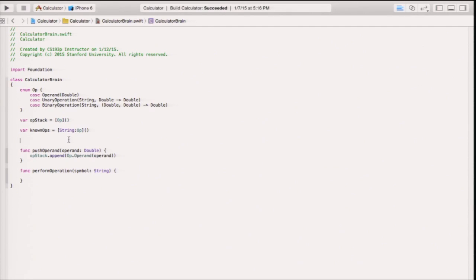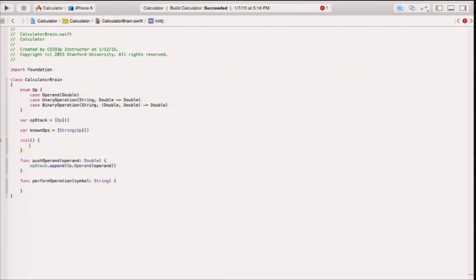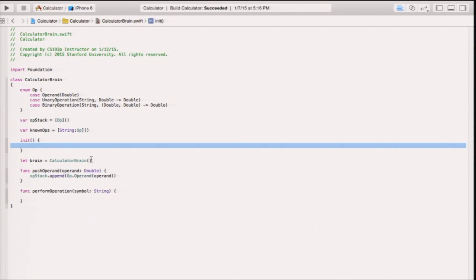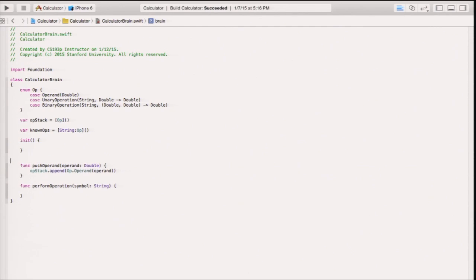So we're going to have our own initializer in calculator brain, and we do that by saying init, like this. Anytime someone says something like let brain equal calculator brain with the parentheses, it's going to call an init that matches the same arguments. In this case, no arguments, so it's going to call this init. Couldn't be simpler.